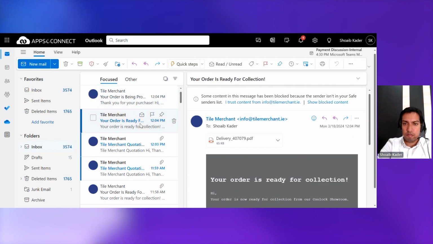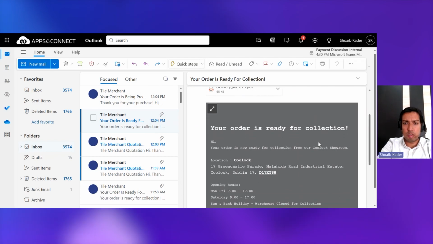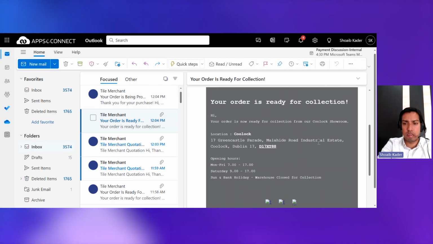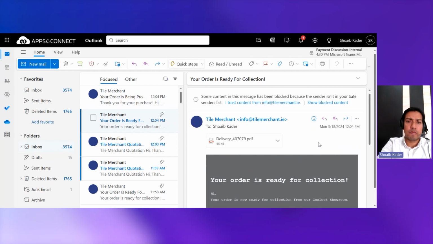All right. Let's check for collection. It also says that your order is ready for collection, and this information has also been provided. As you can see, in this email, we have also attached a PDF. It's a file, right?